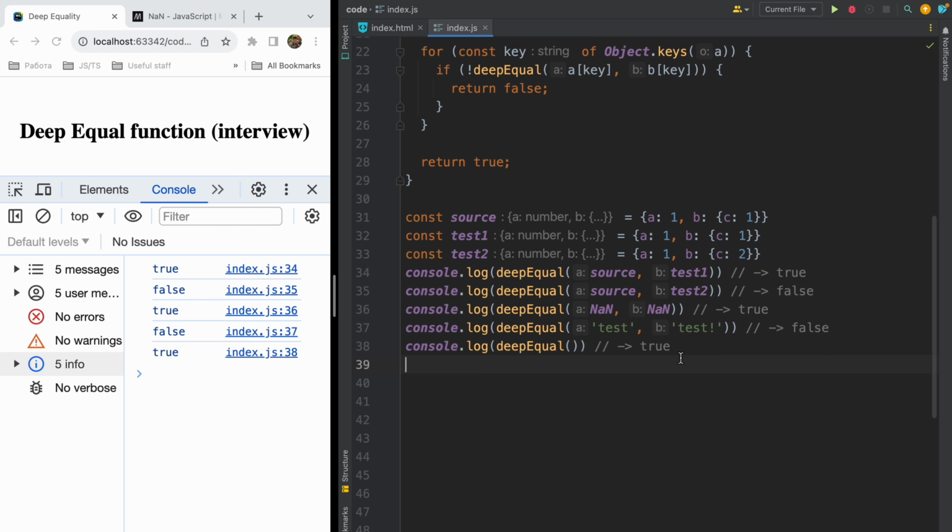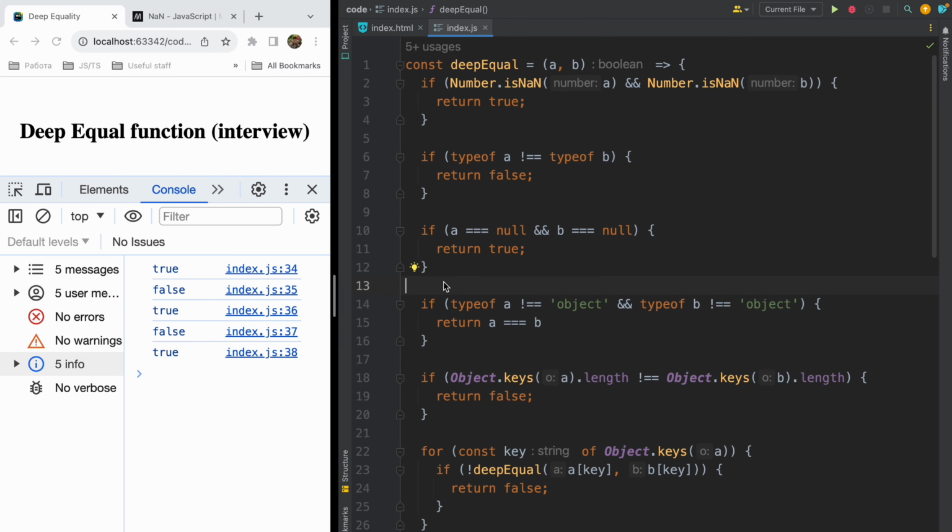So that's it. Let's finalize what we've achieved. In this video we worked on comparing values in JavaScript, so how comparing different entities in JavaScript works, and as we see you need to know many nuances to write such a simple function. With this task, interviewers test your knowledge of how comparison of different data types works in JavaScript, so now you know this and you definitely won't make mistakes in the future and will pass your next interview.